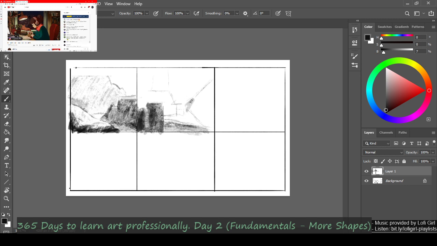And then we have a series of bushes or trees or whatever this is. And I'm forgetting my brushwork because I never do it really.